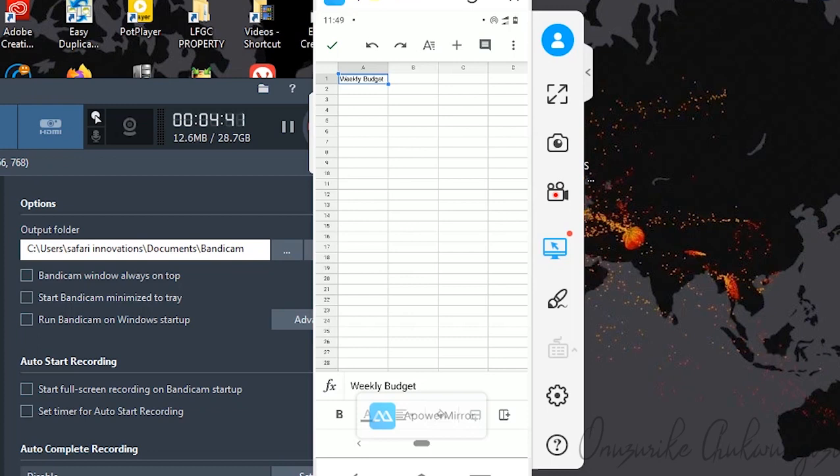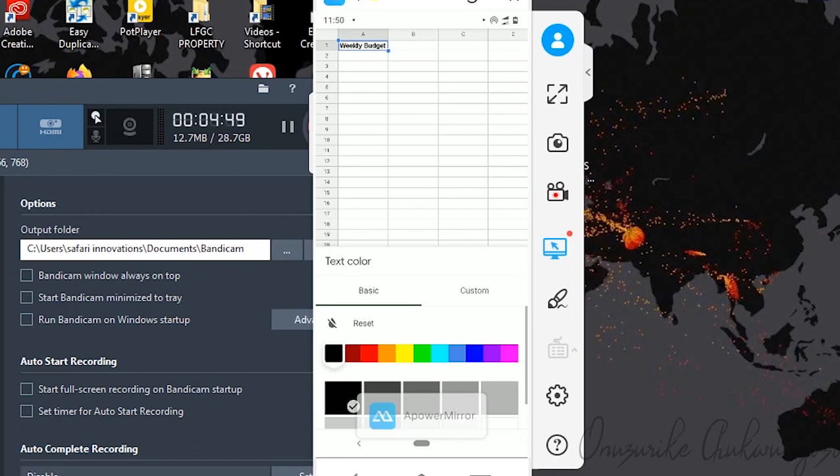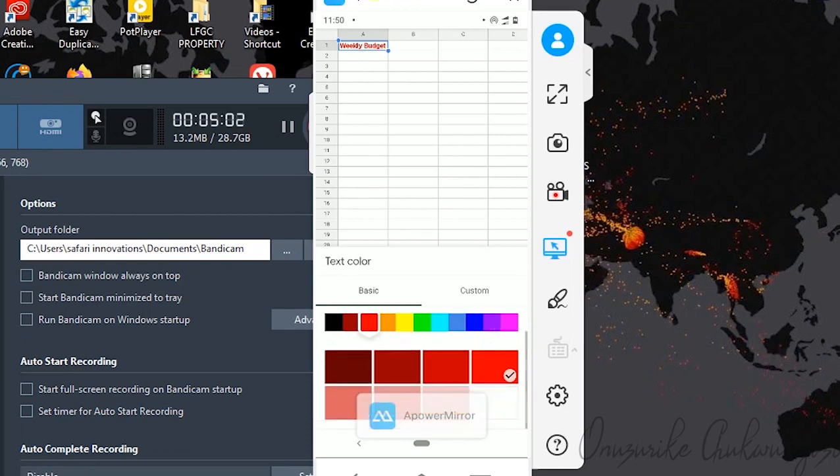Alright, so from here also you can make it bold. You can change the color of your text to suit your need. I think black is okay now, except maybe you just want to play around with the other colors and see other options. So black, let's go with black.